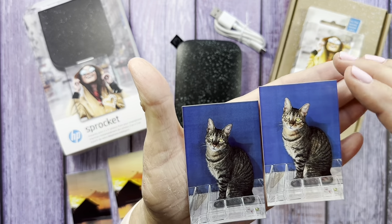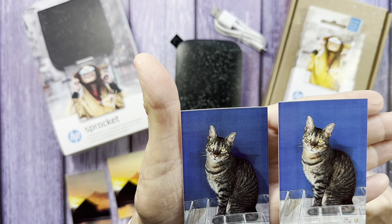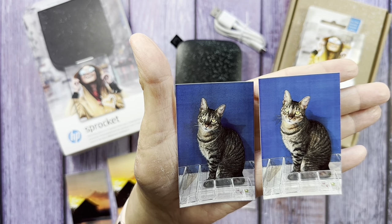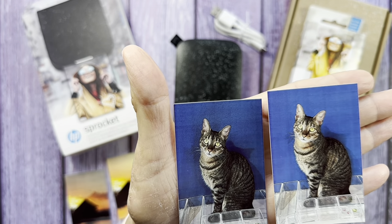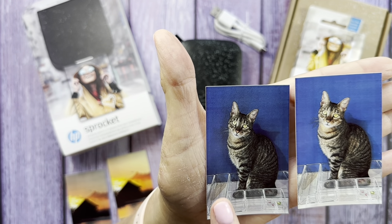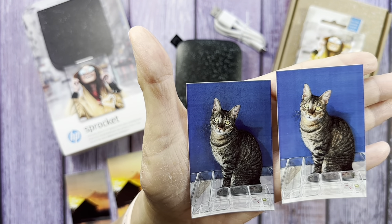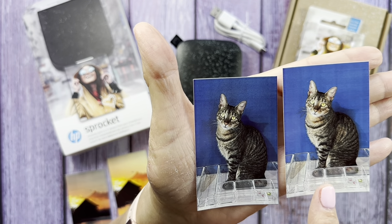Then I decided to try it with something totally different — not scenery — so I used a picture of my cat Molly, the one that was walking through the filming earlier. I'm trying to organize my new craft studio and she decided to climb into one of the organizers on the countertop — if she fits, she sits. The unedited version was darker and shadowy, while the edited one looks much clearer and crisper. The wall color is actually closer to the darker version, so the color isn't exactly true, but the edited picture looks better and cleaner overall.